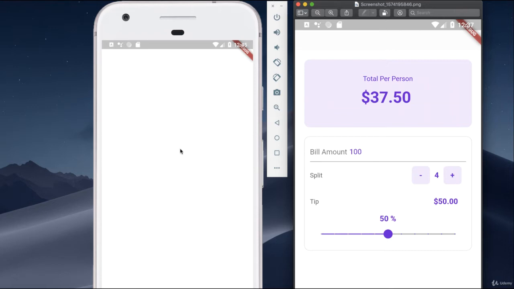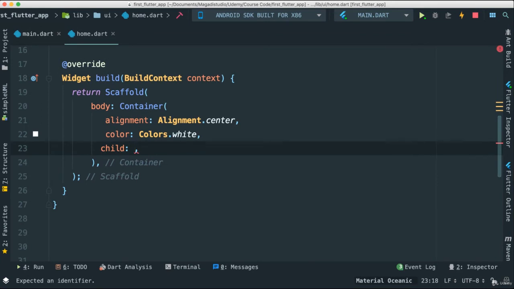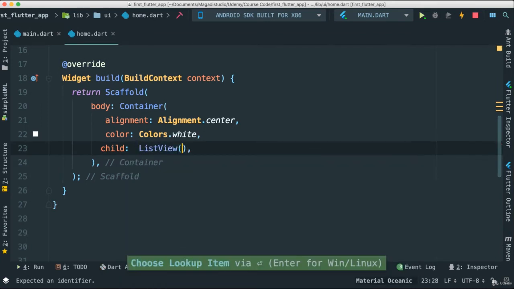So what happens is, because we're going to have a text field, whenever we hit that text field, the keyboard will show up, and the keyboard usually shows up to this point here, which means it may cover part of our user interface. But with list view, the user will be able to scroll up a little bit to see what's behind. So that is just a little trick to use at times, and we're going to use it right now. So I'm going to actually put all the user interface inside of a list view as such, just a simple one.